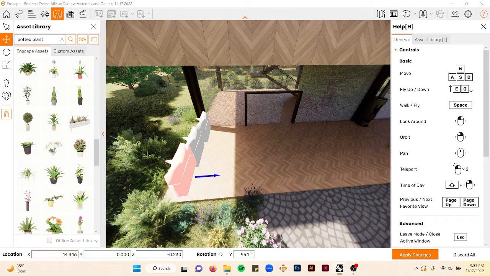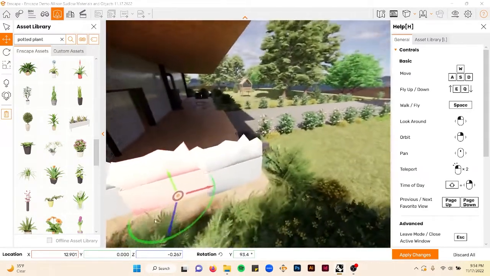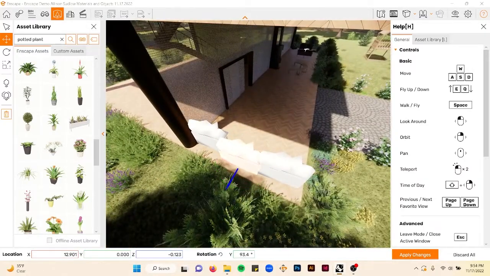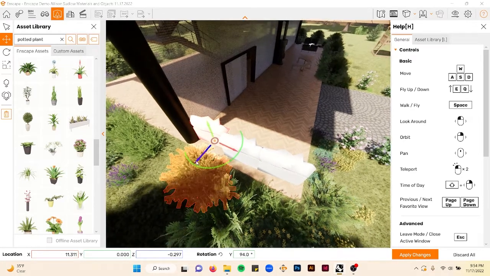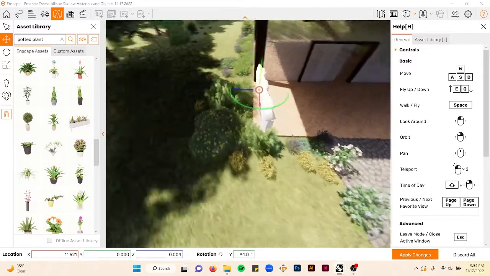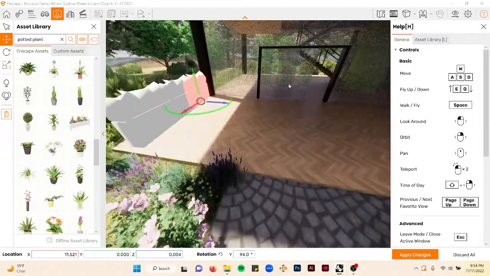Dun dun dun. And then we'll pop this one down a little bit. And then we're just going to make sure that... Oh no, they are very out of line. Okay, and then we're just gonna pull this one forward. And then, as I said, you can alter these in Rhino. I just don't feel like constantly going back and forth, especially since that means it takes more render time for me, and that means more time for you, and I don't want to waste your time. Seems very rude.